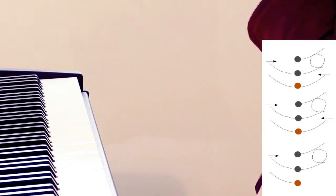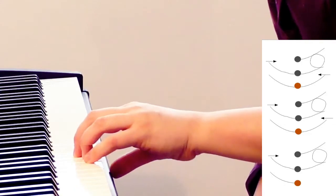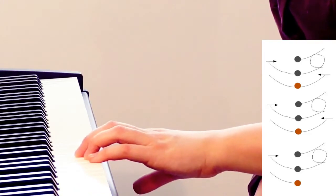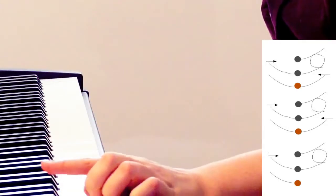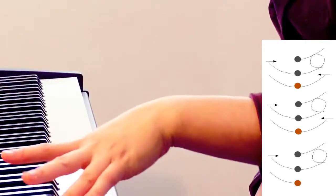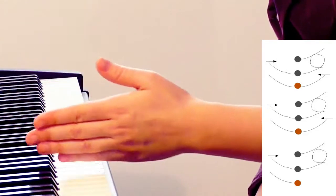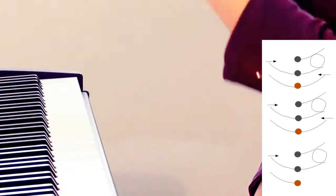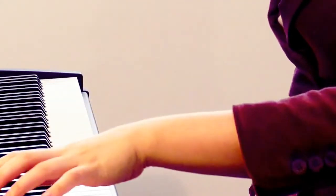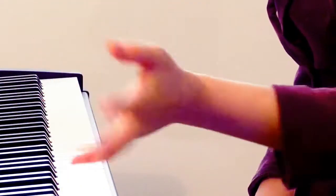I forgot to say something. You see, this is staccato. Like I showed you in the beginning of the video, when you have staccato, the movement will be altered a little bit. But again, in the beginning, we need to make it as a legato. And then when we intonate staccato, speeding up in the second half in between notes, it will naturally create a different line. But if you make this line from the beginning, it's a bit artificial, and then it's not going to work out.